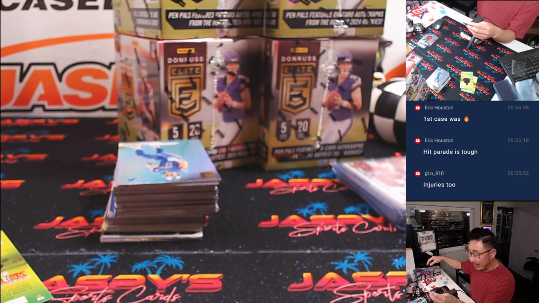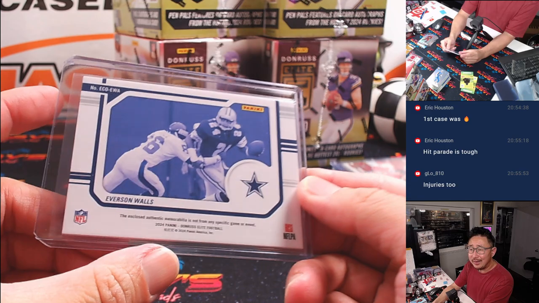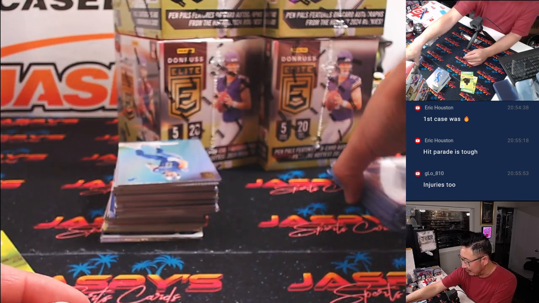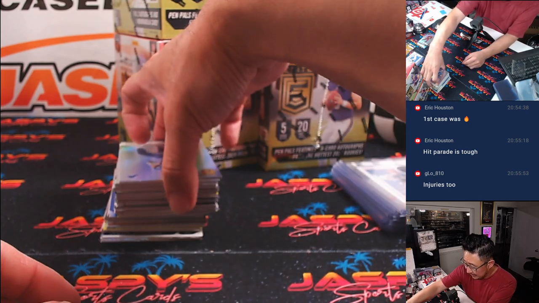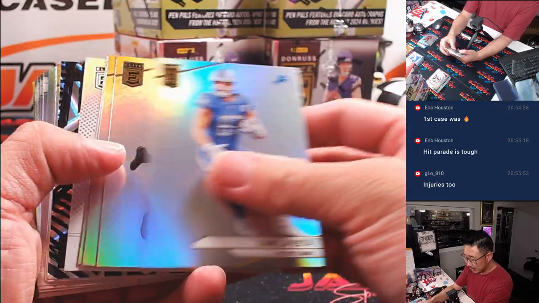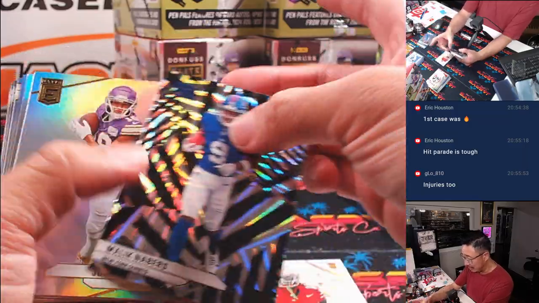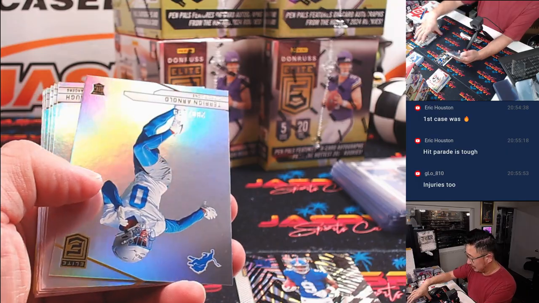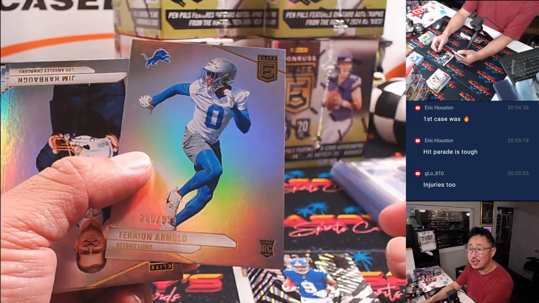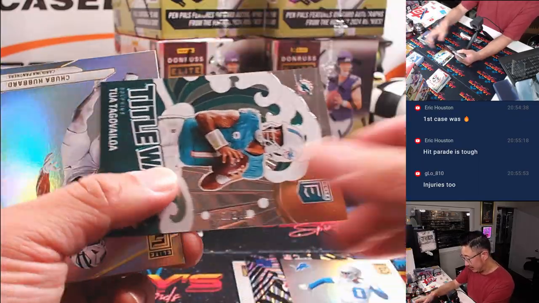Hit Parade break better than expected. First case was fire. Here, Hit Parade is tough. I guess maybe it is tough to hit. There's only 10 hits per case. But I think Hit Parade's pretty good about, you know, there are some other repack products that may be very high risk. There's like one giant hit and everything else is kind of not good.